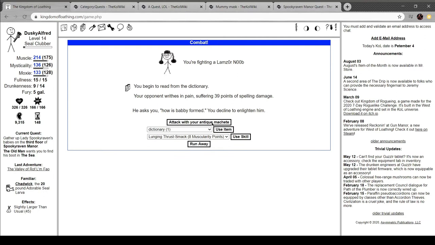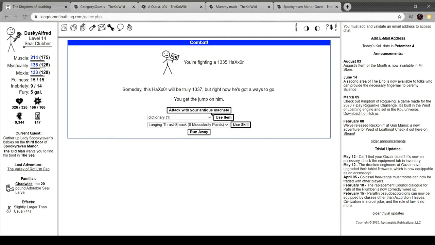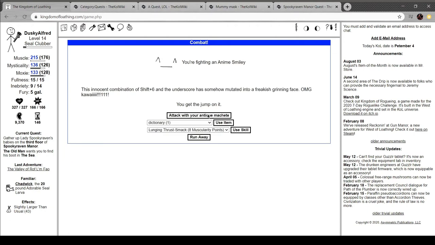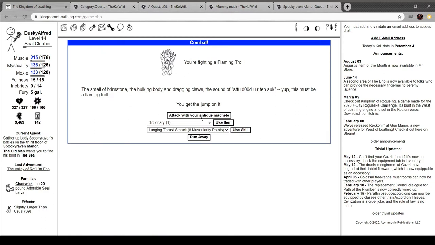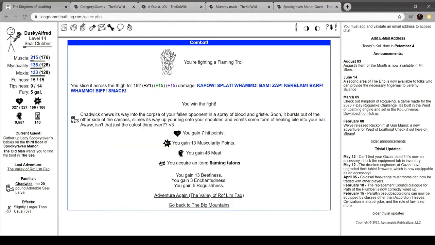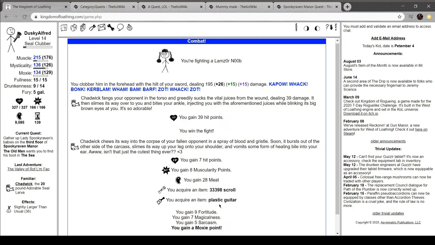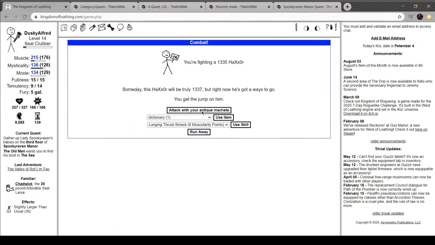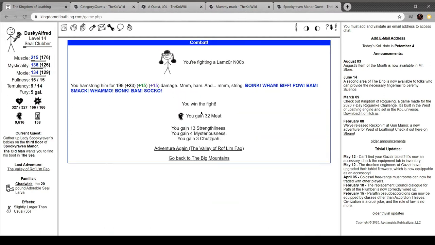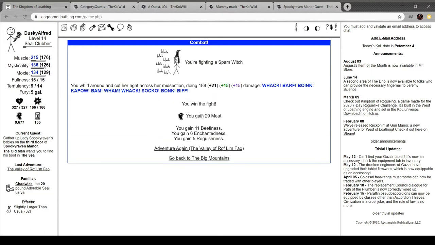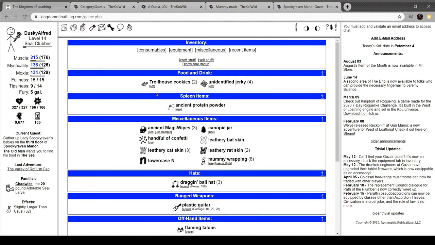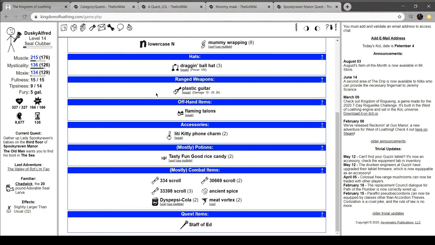I should probably just hit them with my thing, right? I forgot about this quest and accidentally went to it far, far too late. Please give me another scroll. Okay, a different scroll than that one. What's the point of a meat vortex then? I guess it's probably a combat item, right?